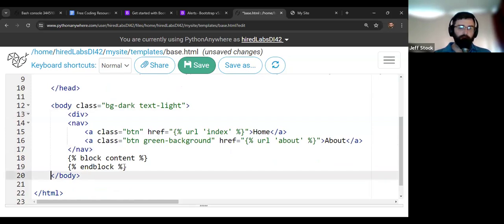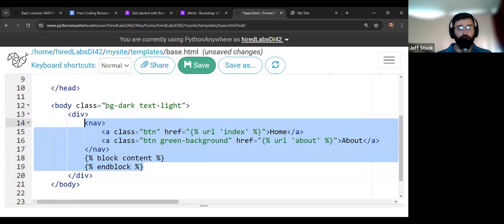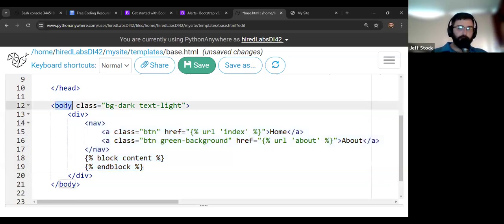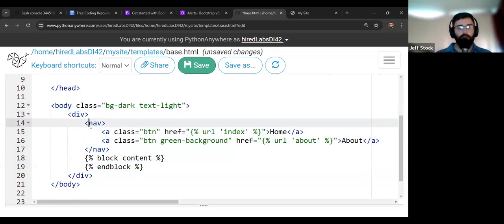I think in front of the body tag would be a good place to put it. So I'm going to put it right here. And that's going to enclose all of this stuff inside of this div, right? So some separation between the entire body. Now we've created a separation in the very, very back sort of canvas of our page. And this is going to give us the ability to make an inner container that we don't necessarily show people, but it can do things. It can move stuff. We can highlight things.